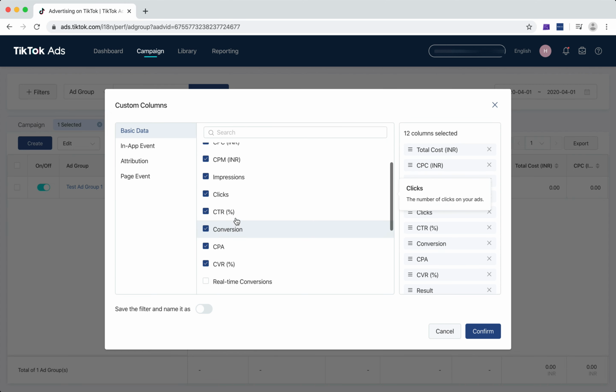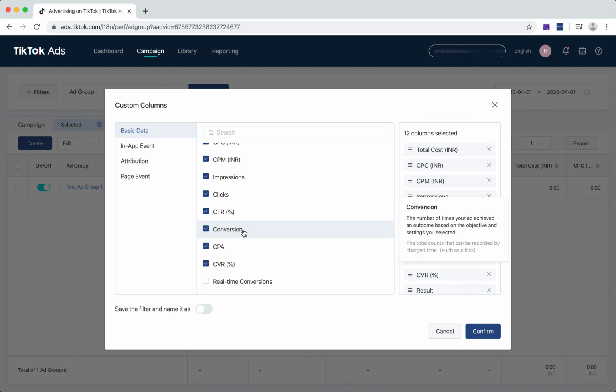So then you come to CTR. CTR is the percentage of people who saw your ad and performed a click, which means that if let's say 100 people saw the ad and 10 people clicked the ad, my CTR will be 10%. My conversion will be the number of times that we achieved the conversion. Depending on whatever you have defined your conversion to be, for our test campaign we have defined the conversion as purchase. So it will show the number of purchases that were made.